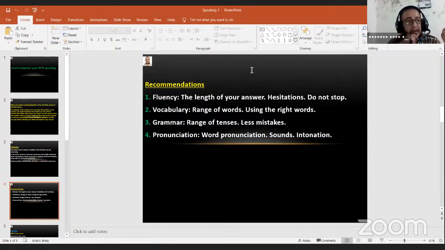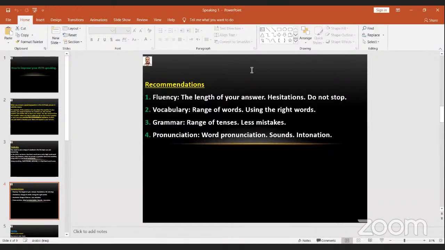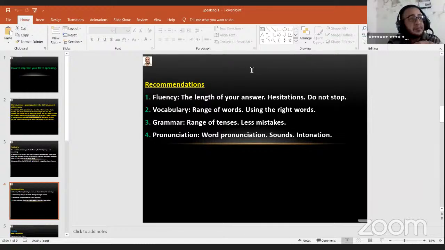But worry about the other point, which is something different. For example, if you say mush instead of much, no, this is a mistake. Instead of, for example, watch, you may say wash. This is wrong. If you mispronounce the word cylinder, this is wrong. This is what they mean by word pronunciation.